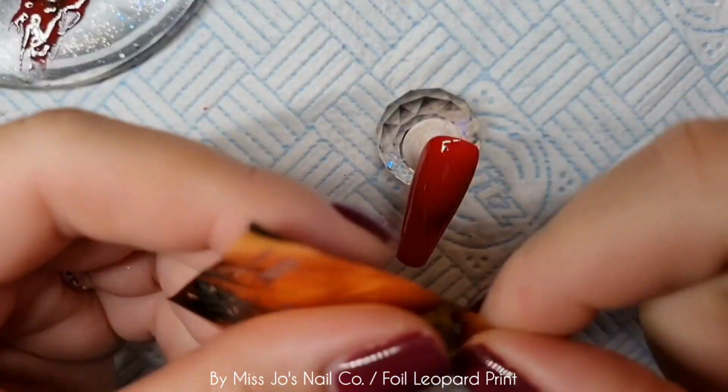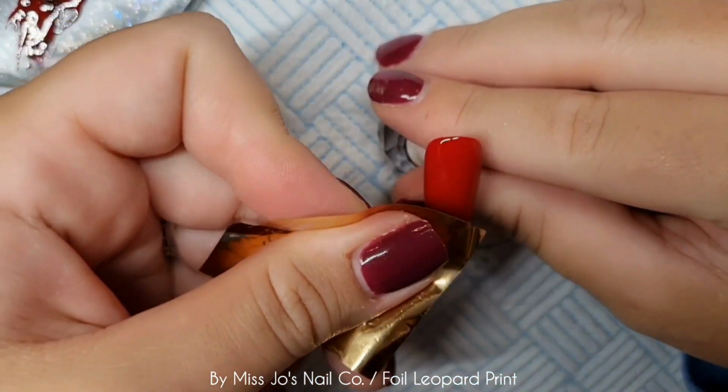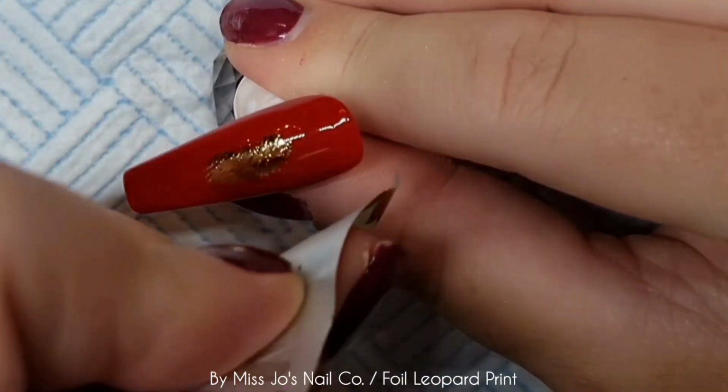On the plain red one, we're just going to do patch foils. Easiest way to do foils ever. Make sure not to get any straight lines from the edge of the foil on. So I will put my thumb there and be sure to just press on the pad of my thumb. Like so.